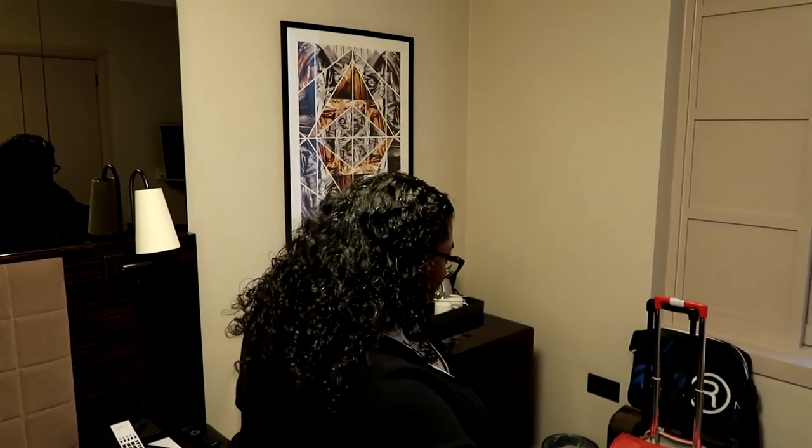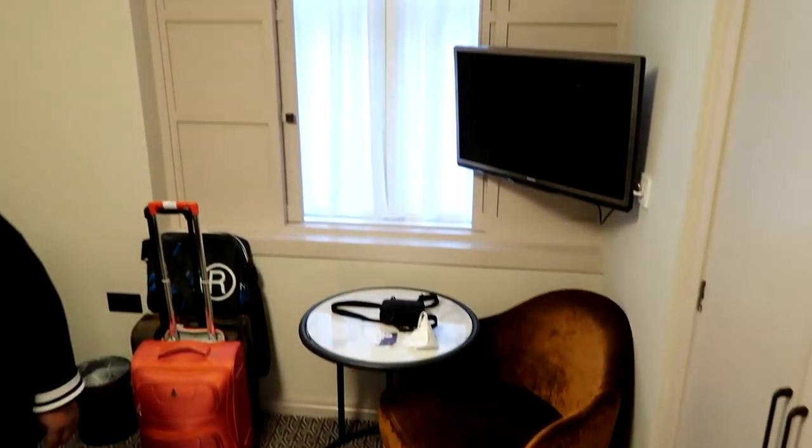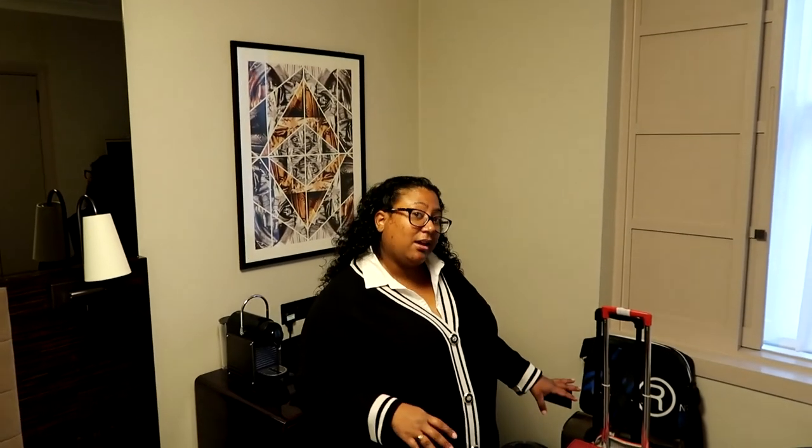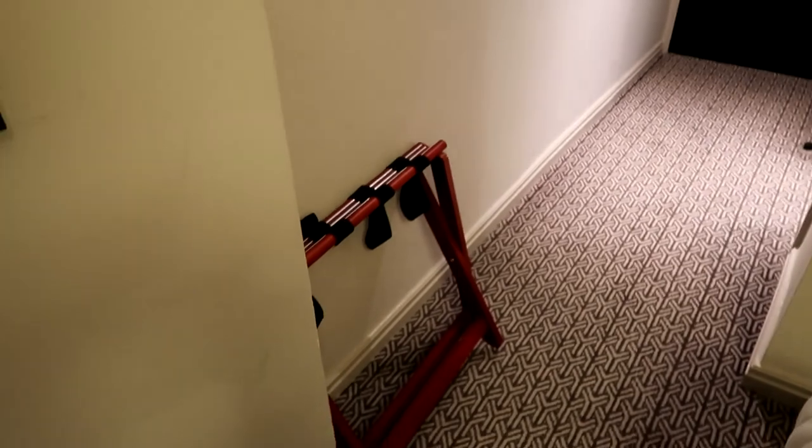It's small, but what do you expect in London? Do you know what I mean? I think that's pretty much standard of any sort of London hotel, or any city hotel, should I say. But it's spacious in this area. You've got your little chair there and a little table. Unfortunately, they haven't put two chairs in here. But I'm sure you could ask for another chair, because there's plenty of space which would be just there. Obviously you'd move your suitcase, but there is a luggage rack just there. So I'll just show you around this side of the room.